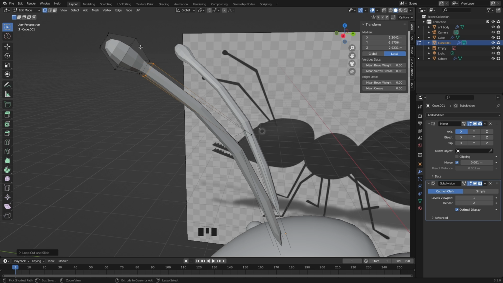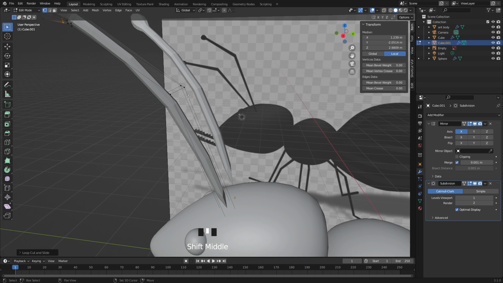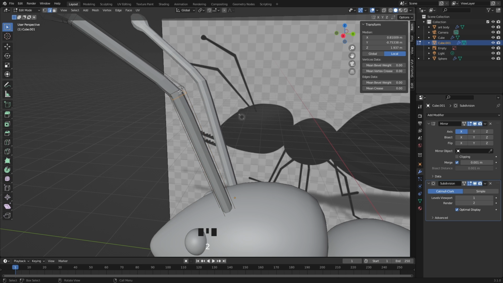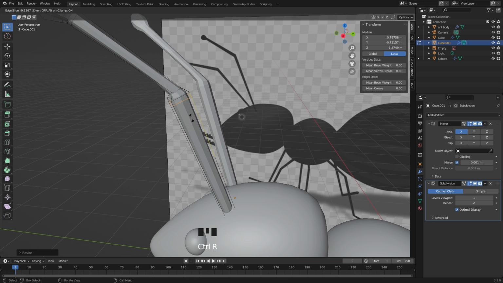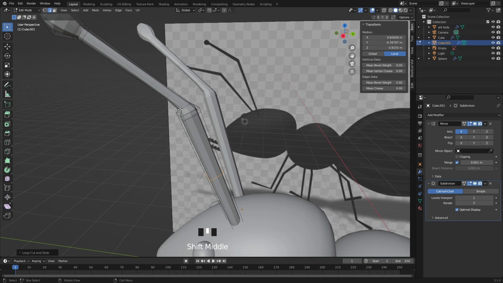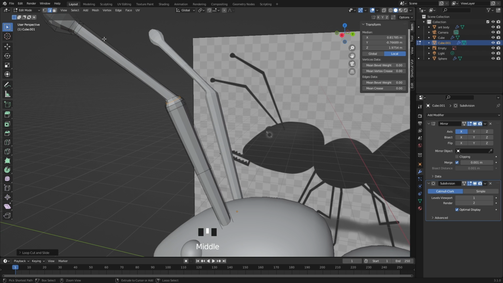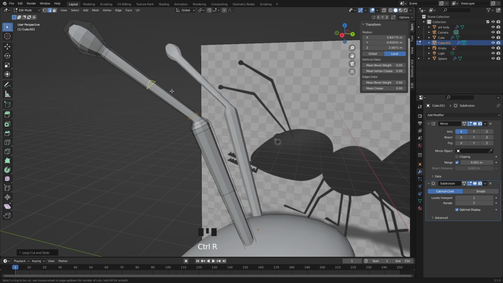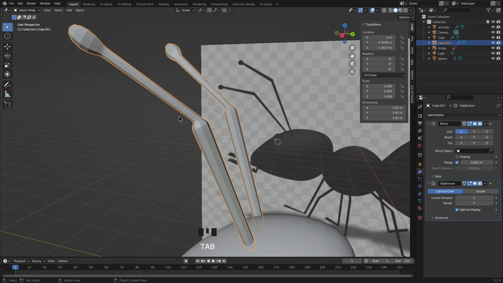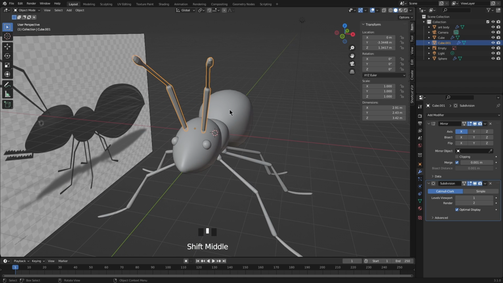Add in an edge loop. And we will use a shade smooth.